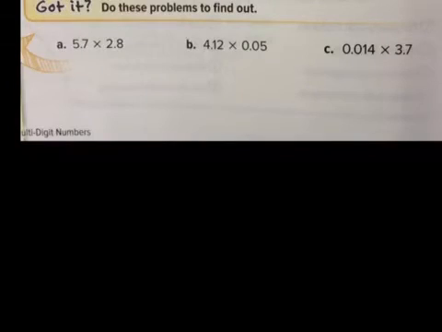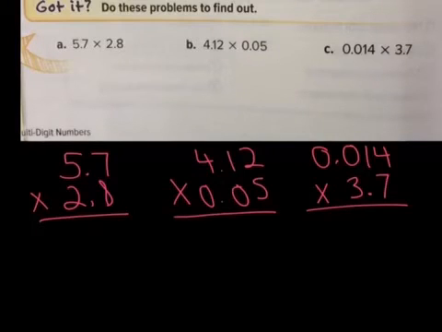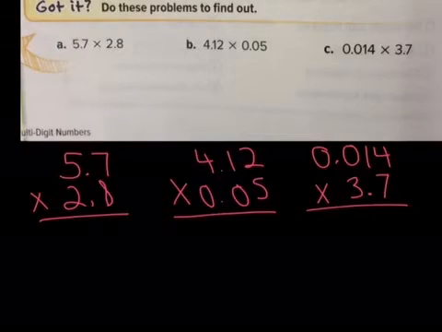Okay, at the bottom of 202, we have these 3 questions to try. Let's go ahead and copy them down. Now, this is not like adding and subtracting where we have to align the decimals. So don't worry about that. Let's write them out so that we can multiply. Okay, I have mine written down. Now I'm going to go ahead and just multiply 8 times 7, 8 times 5, then 2 times 7, 2 times 5, add it up, and do the same with these 2.